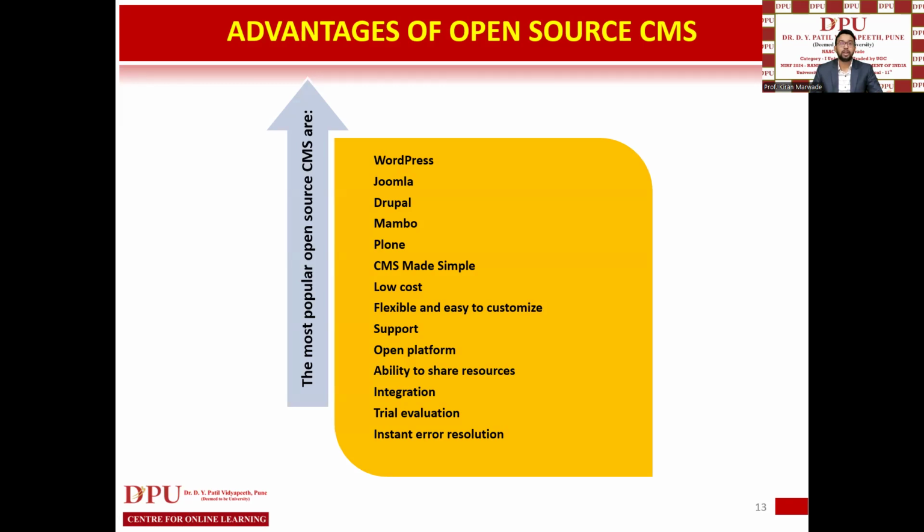And why are we using the CMS? It has a lower cost. It is made simple to access your website. It is flexible and easy to customize. It will provide better support. Most of the open platforms can be used easily to manage your website. There is the ability to share resources, integration is there, trial evaluation is there, and instant error resolution is also there. So these are the advantages of open source CMS.